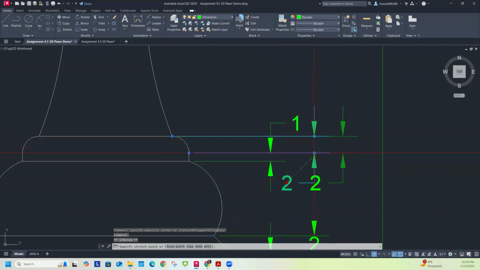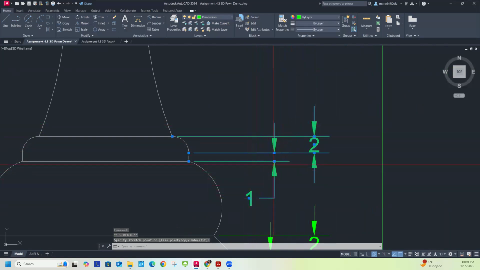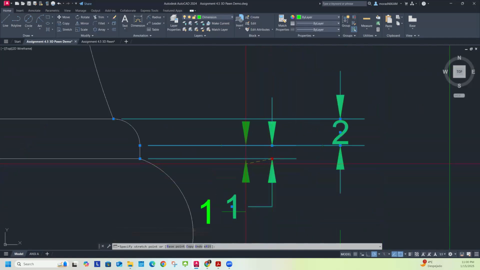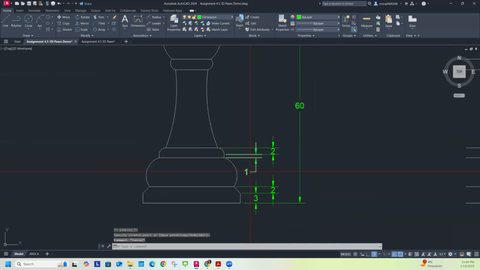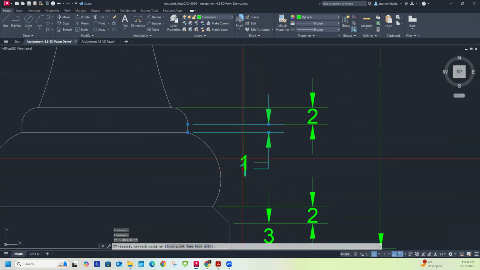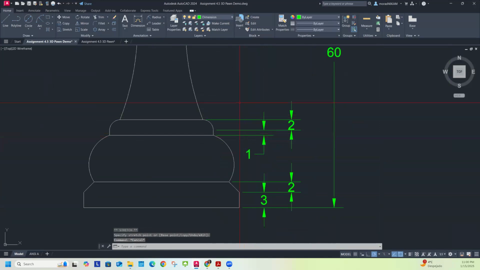I'm just going to continue to dimension this. And I don't want my one to cross with the other one because it'll just look a little bit confusing. I do want to align these though. There we go.